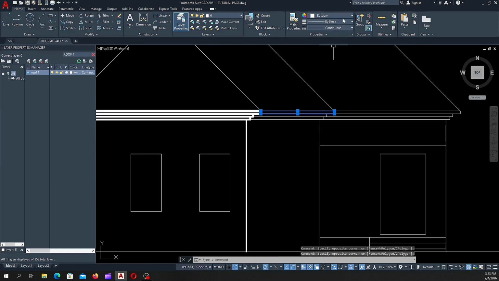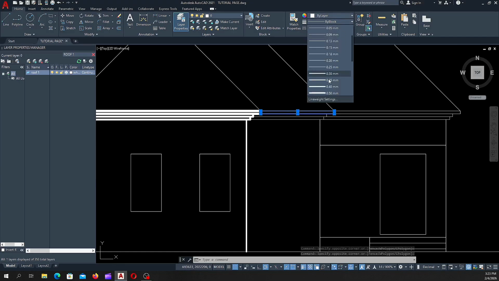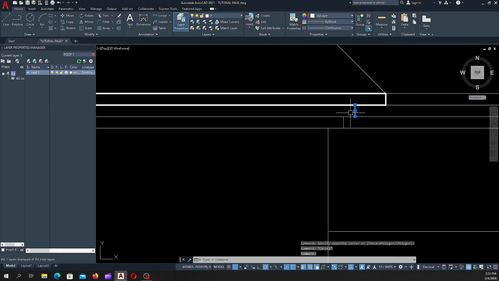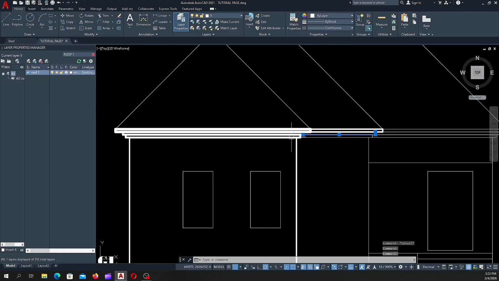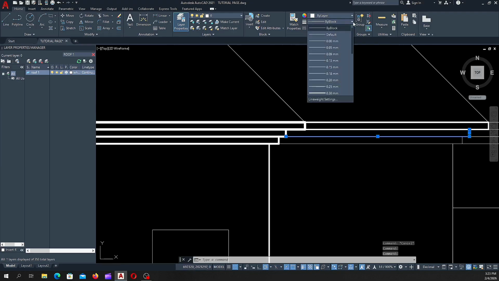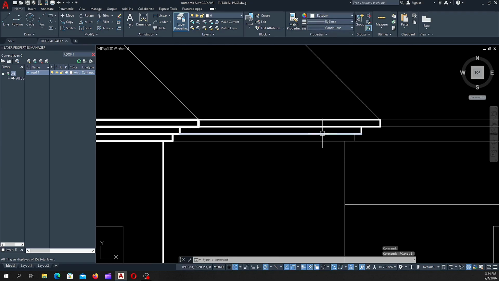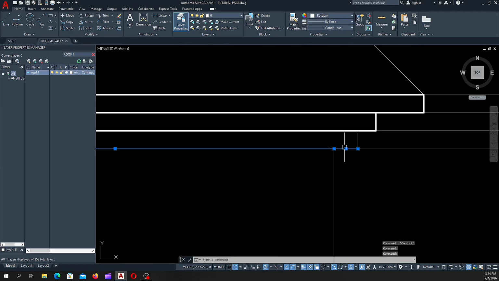If this is 0.53, we'll start by giving this one 0.50 here. The next one we'll give 0.40. All right, so this is making sense.